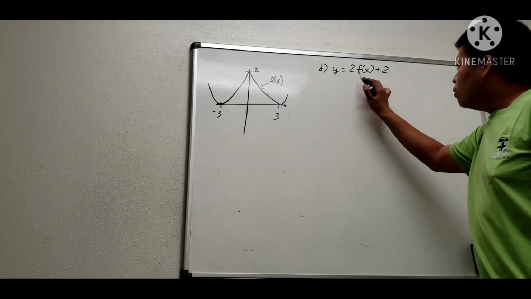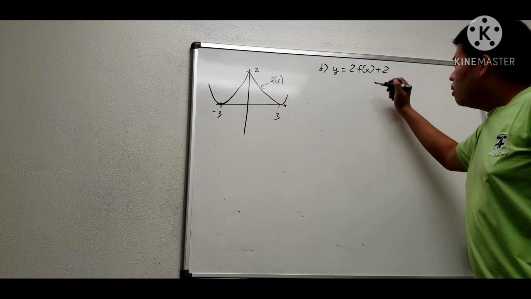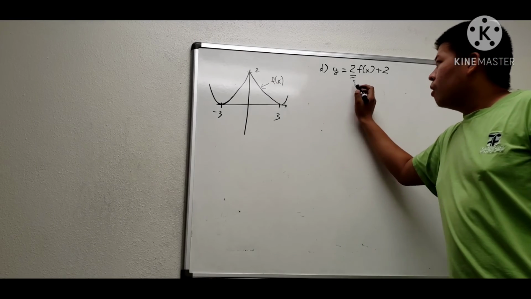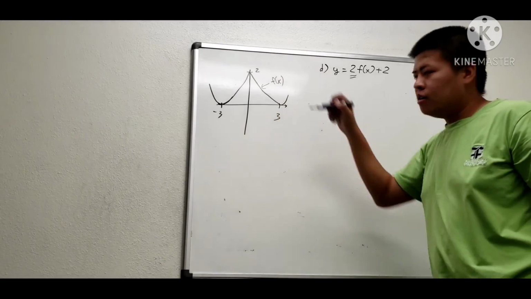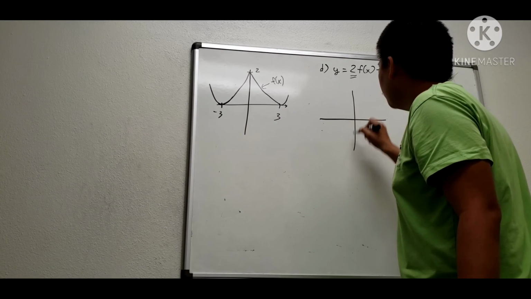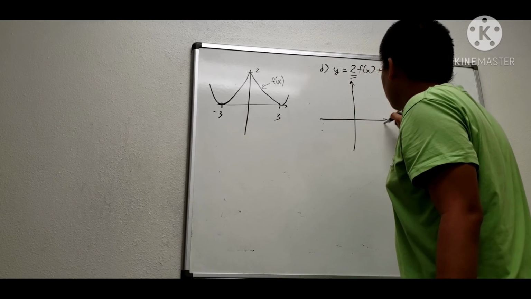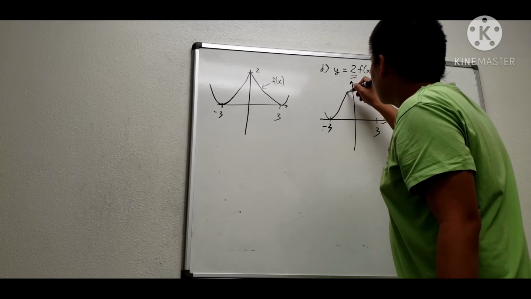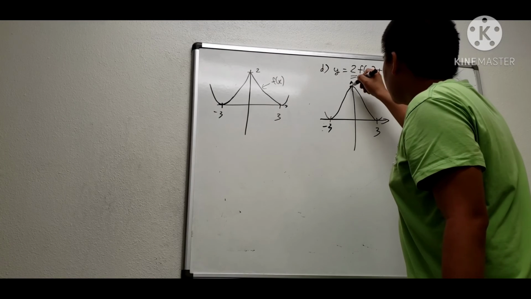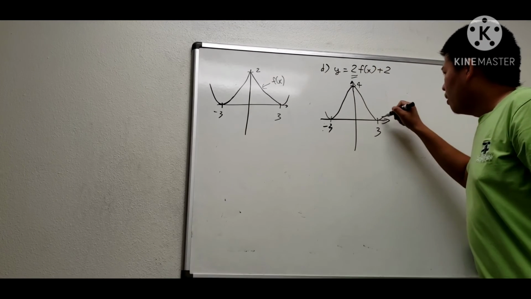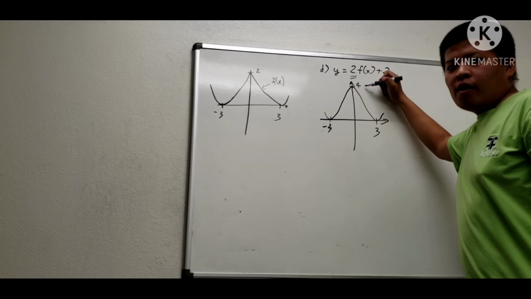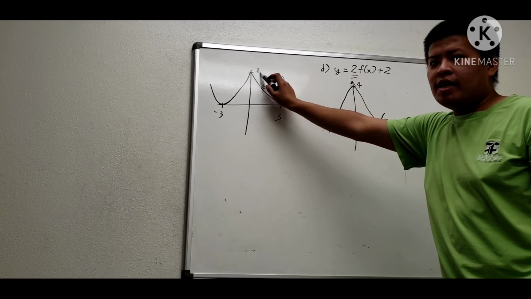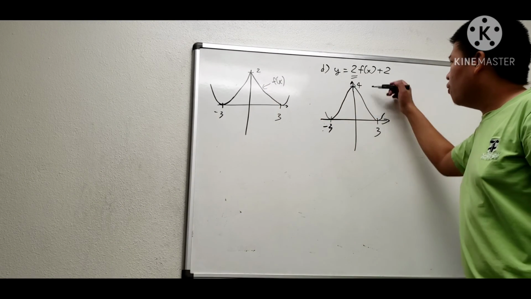Next, the function y equal to 2f(x) plus 2. We have number 2 next to the f(x), so that's why the result in here, then we go to number 4. So the graph for the 2f(x) should be like this. And this is number 4 in here, and we keep the same one, and the graph is about number 4 because we need to multiply with 2. That's why the number 2 in here, we multiply with number 2 is 4.